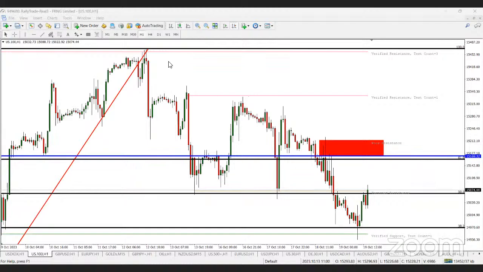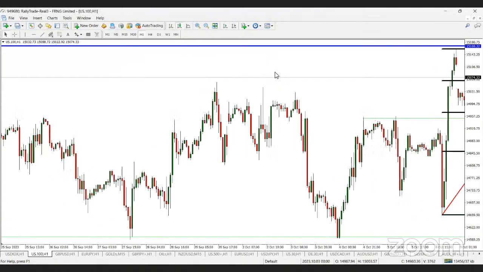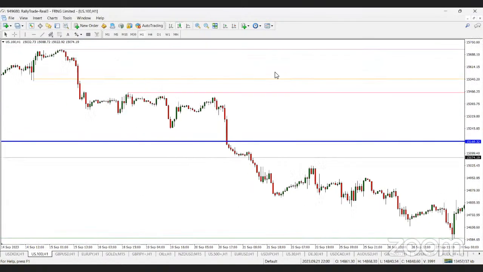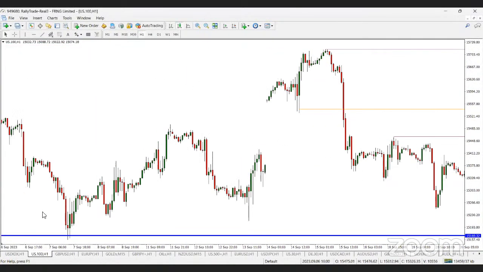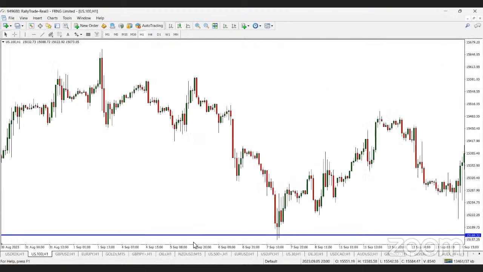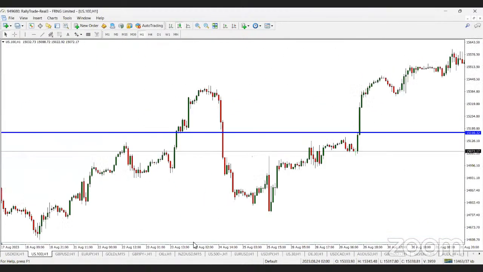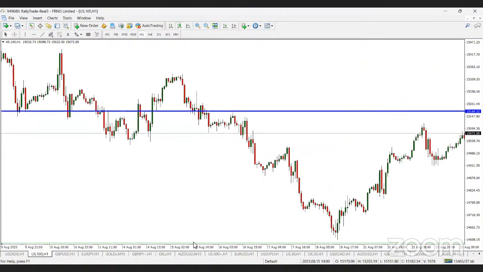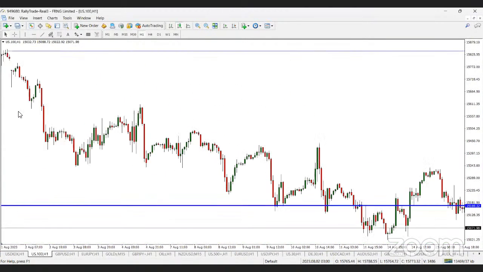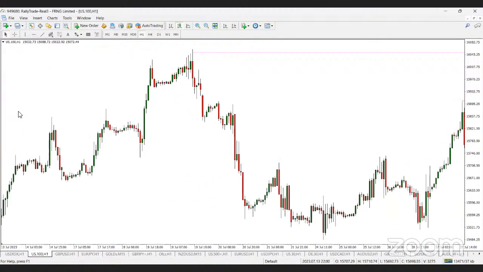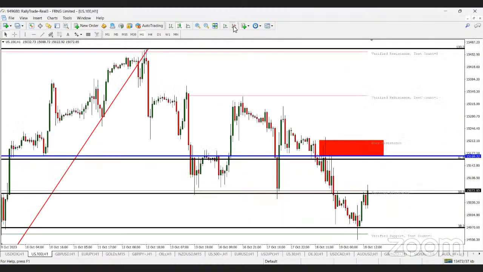But what I'm trying to say is that if we continue to follow this blue line down, you will see that there's a high chance it is a strong point where price has been rejected in the past. You understand? It's a zone where price has been rejected in the past. Around here, look at it. Hey, I'm going too fast. But what I'm trying to let you know is that all these things are things to look out for.